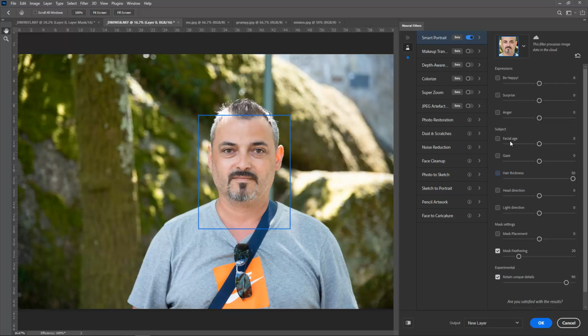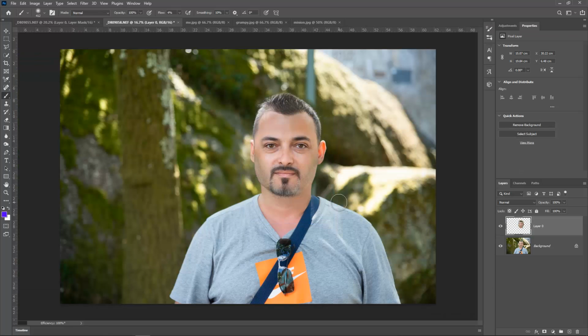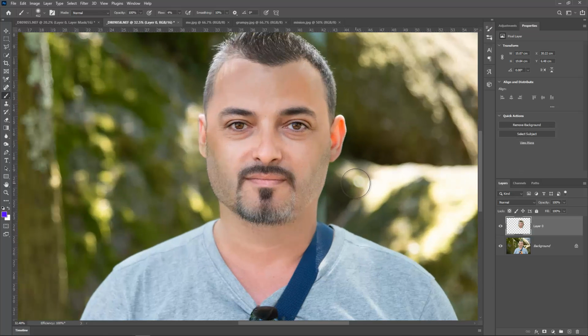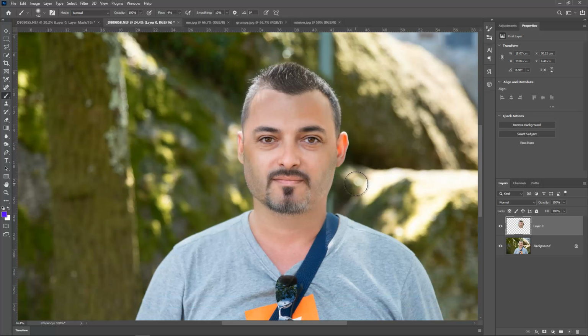On facial age before, I went to 50. And like I said, in Photoshop, whatever you do, if you go over the top, it's over the top. So in this case, what I want to do is go to minus 50. Let's see. Look at that, young Miguel here. Actually, it's quite cool. I'm going to click OK. And then you can tell it's me. Looks cool. It didn't change my expression or the beard much.